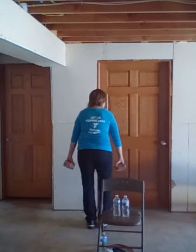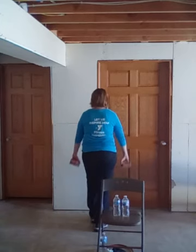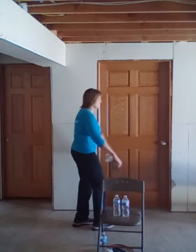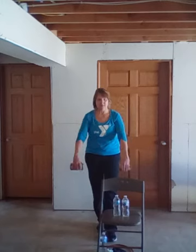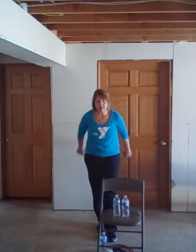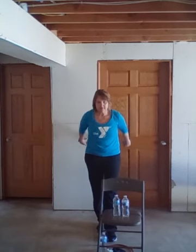With the arms nice and long, you're gonna lift and lower. Lift and lower. Working the triceps, working the shoulders. I'll come back for you, just the camera. Lift and lower. Well, these soup cans are awesome. So improvise, use what you got. And lower, lift and lower.